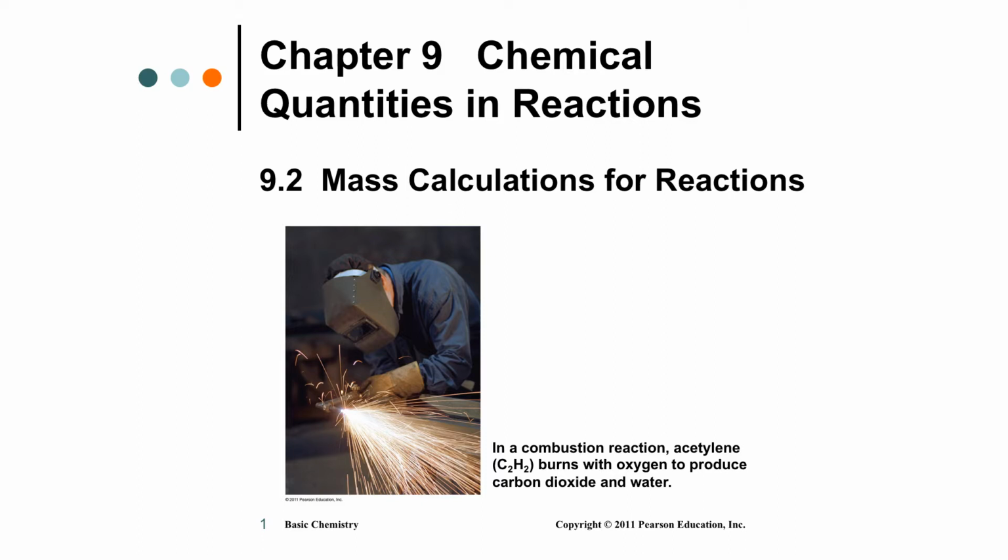We're in Chapter 9 on chemical quantities and reactions, and 9.2 is on mass calculations. If you know the number of moles, you can find out how much that amount weighs simply by using the molar mass from the periodic table. If you remember, the atomic mass is under every element. If you have a compound like water, where you have 2 hydrogens and 1 oxygen, you take 2 times the mass of hydrogen, add it to 1 times the mass of oxygen, and the whole thing is the molar mass. How many grams of material is in 1 mole of material?